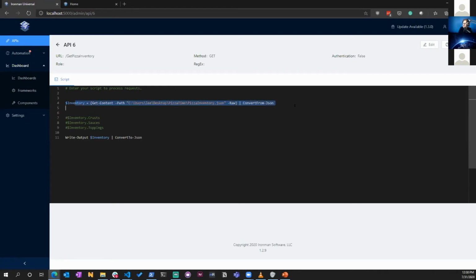And really all it's doing for the purposes of this demo is just hitting my local box, and it's reading a JSON file. Again, it's standing in as my database. We convert that file from JSON, and I actually do a double convert, which is a little funny, but at the end of the day, like a standard web-based API, it can take JSON in and it can do JSON out. So in this case, my dashboard can hit this API, and then it gets JSON back, even though it just executed PowerShell on the back end.